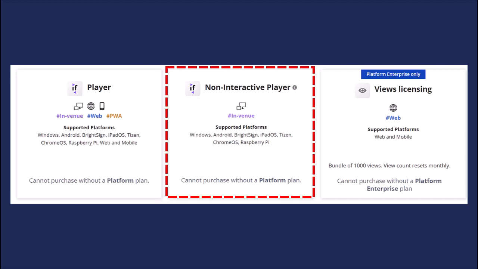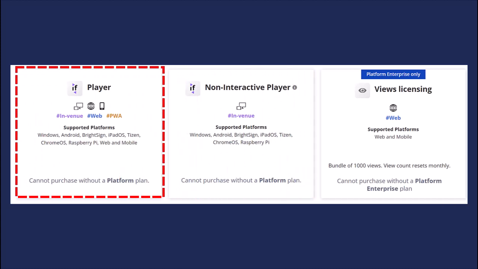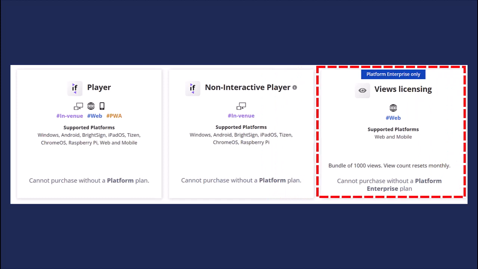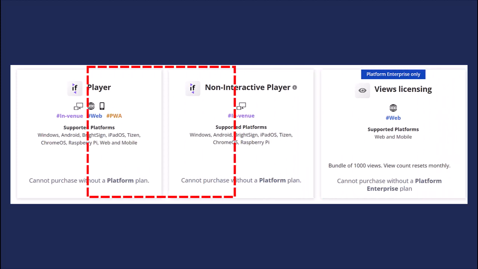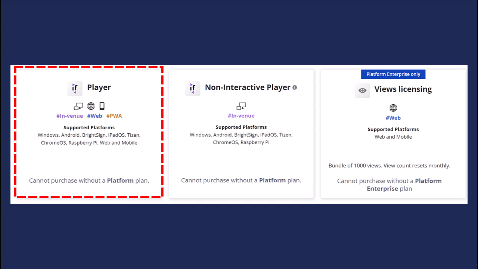For web deployments, choose this same Player licensing option if you'd like the ability to take web-deployed experiences offline or to have them run outside of a browser as a progressive web app. The alternative licensing option for web deployments is called views licensing. With this licensing model, you are purchasing a number of views. That is, the number of times the experience can be opened anywhere in the world in a web browser. Views licensing is particularly useful when you have a target audience of unknown size, while Player licensing for web deployments is best for a known finite list of devices.